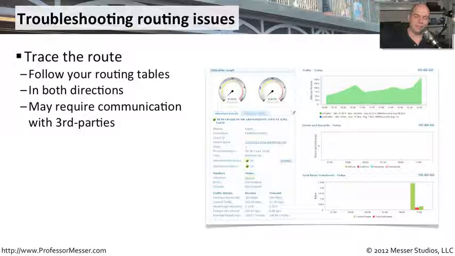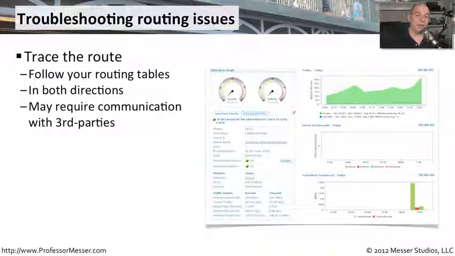This is a common mistake, is that we might set up our routes to go all the way out to a remote site, and we've gone through every single router, and we can see the path all the way through to the other side is exactly as we might expect, and we don't understand why we're not receiving and communicating to the other side. Well, we didn't check the other direction, of course. Not only do the routes have to be the correct way going out, but then we have to turn around and think about the packet as it comes the other direction and make sure the routing tables are pointing the right way there as well.